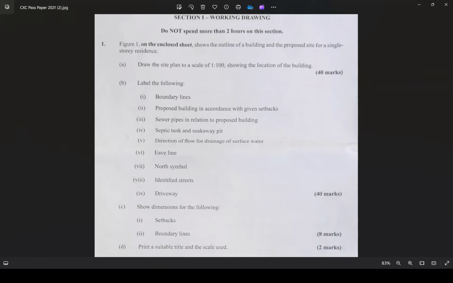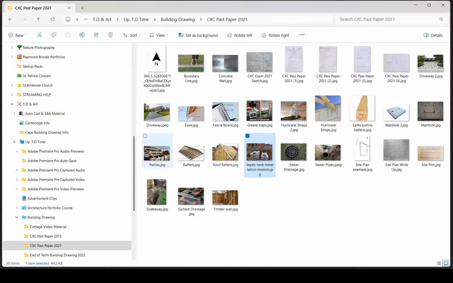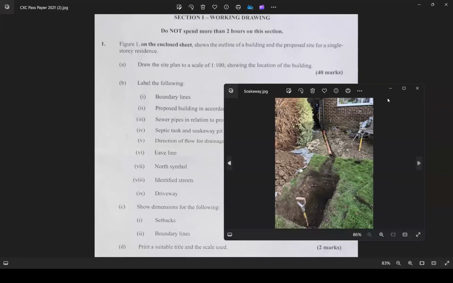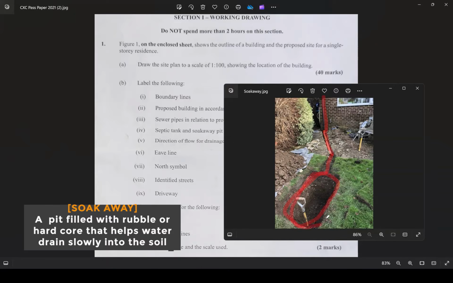The soakaway. What is the soakaway now? Let's look at that quickly. A soakaway is an area where the pipe, which takes rainwater or surface water settled on the roof, discharges. You get a pipe discharging the surface water, like right here, and then you have a hole in your ground where all the water settles. So you're creating a pool here, and all your rainwater will settle in here.